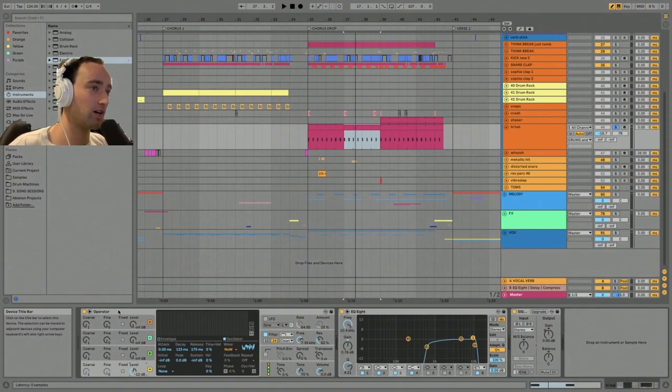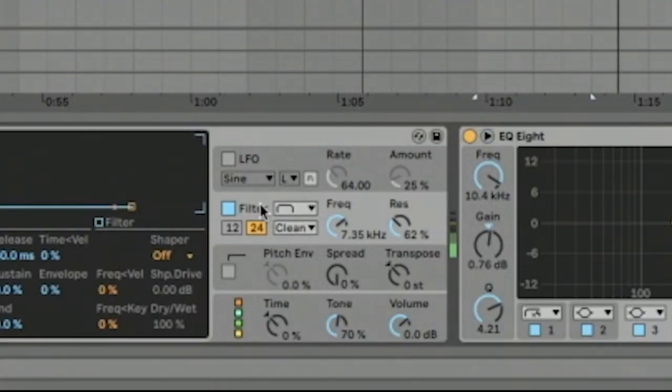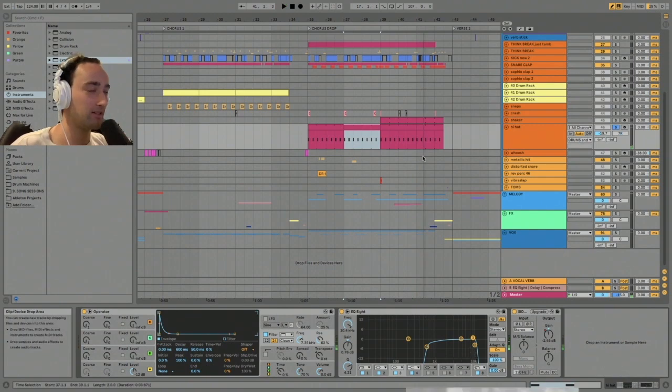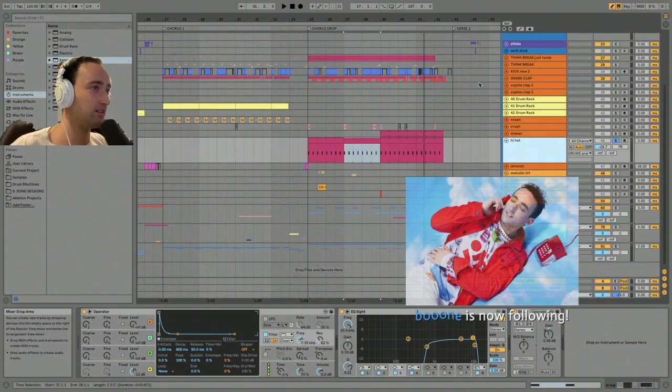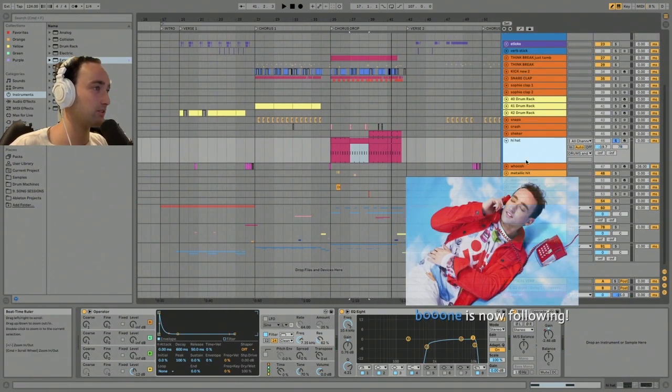This is a hi-hat, literally just made of white noise in Operator. I EQ'd all the low end, with a little bit of shaping in the highs. A very highly resonant filter on it gives it that metallic kind of peak. And it's just a basic electronic hi-hat sound. I didn't really want a natural sounding hi-hat for this particular song.